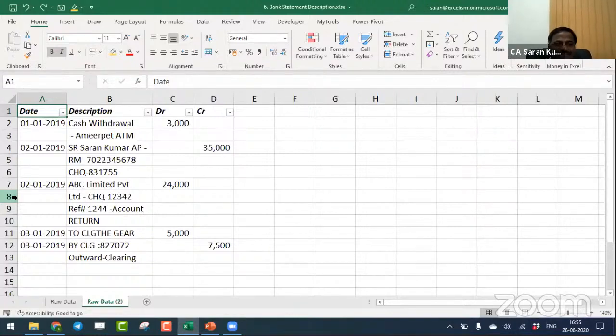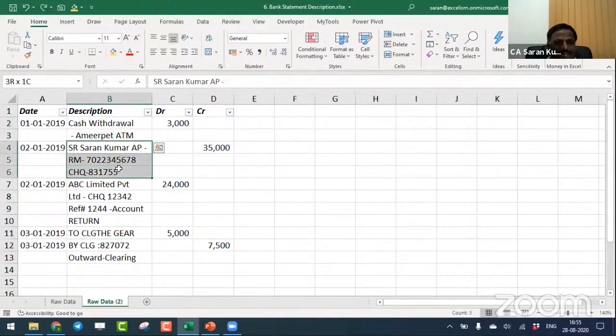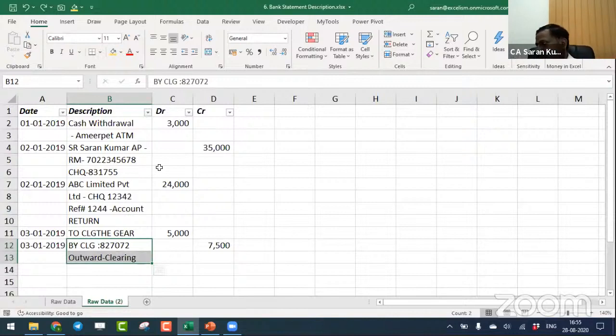If that is the case, how can we join the entire description into one single line? One more problem is that the description may not be the same length every time. If you observe here, the description is only one line. In this case, the description is in 2 lines. In this case, 3 lines. In this case, 4 lines. In this case, just 2 lines, and so on. If this is the case, what are we going to do?